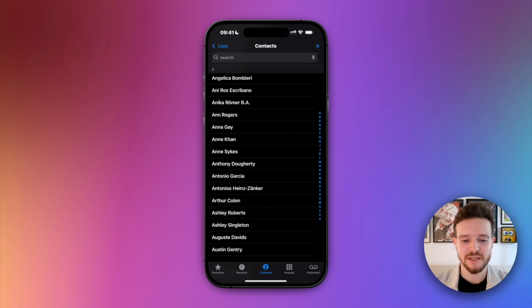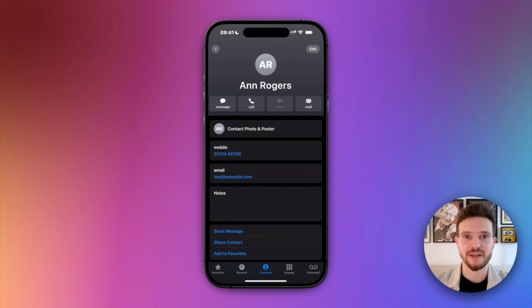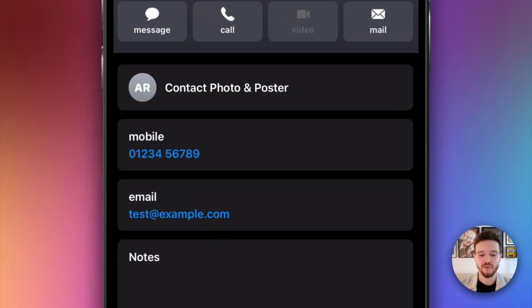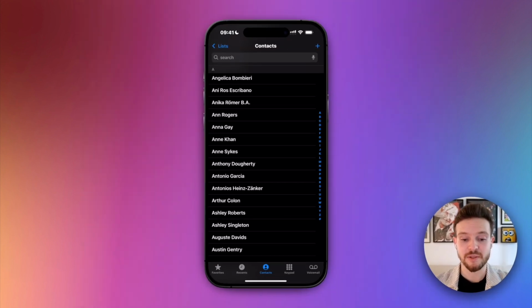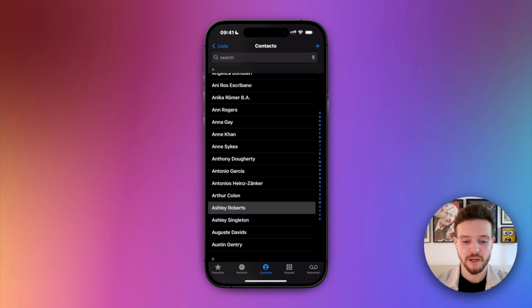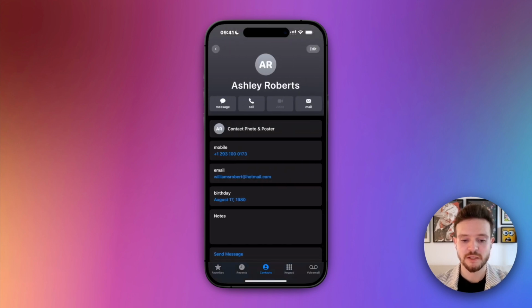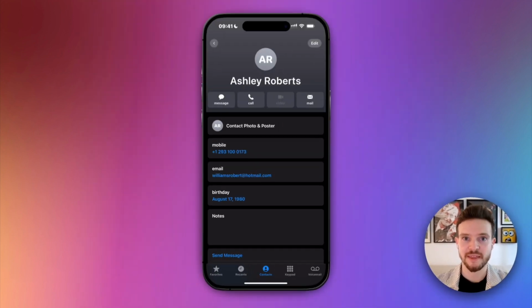One thing to note is if the spectator goes back to the first contact or any contact that they previously selected, the app remembers the previous input. It remembers that Anne Rogers had 01234567889 as the phone number. And the app is also smart enough that it will come back to the normal contact details after you have exhausted all the contact numbers you've done before. Let's say if I go to Ashley, you see that it shows me now the normal contacts and nothing forced.